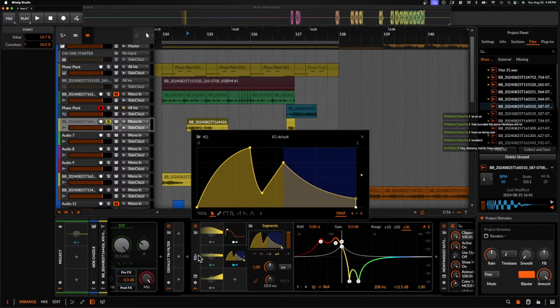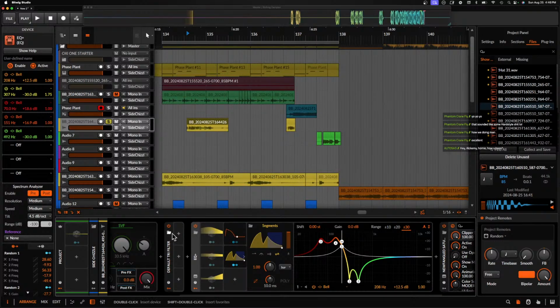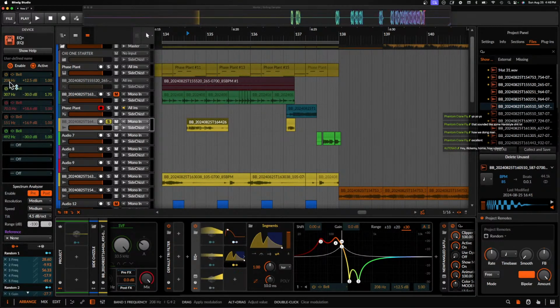I don't know, something like that. And we are going to map these to a frequency range here to where we move that up, move that down, move that up, move that down, move that up. I don't know what that's going to do, but hopefully something cool.